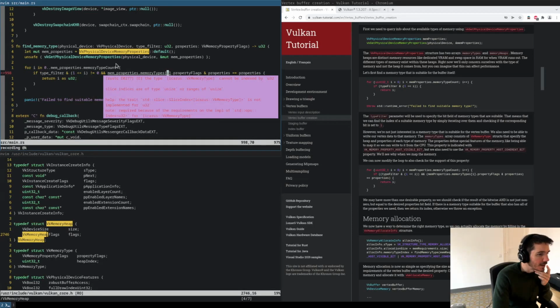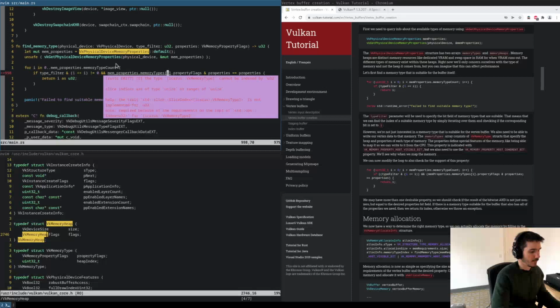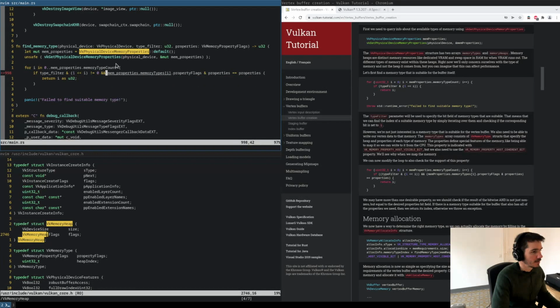Why is it treating I as an I32? As a U32, sorry. Is it because here we're shifting and then adding with type filter?